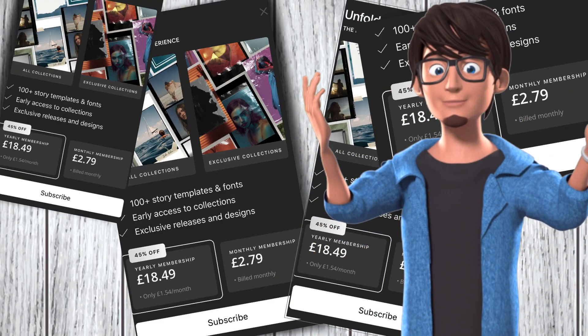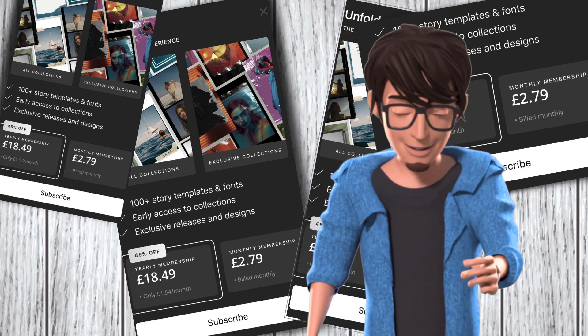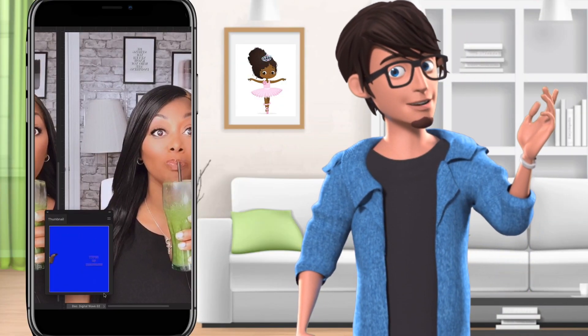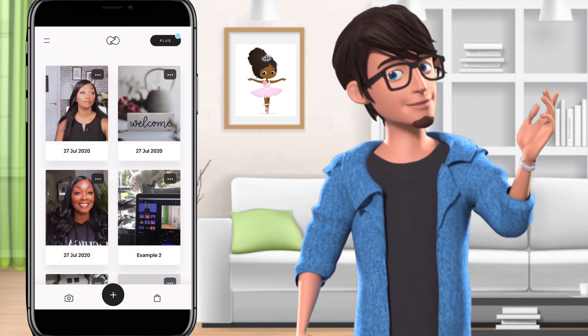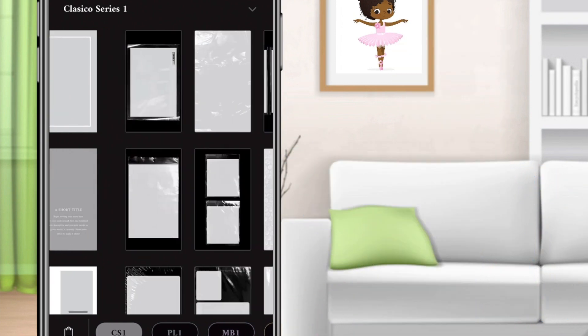The cost for the plus version is 18 pounds and 45 pence for a year's subscription. I'm not sure if it is good value for money. However, I would give this app 3 out of 5 for value, and 4 out of 5 for quality. It is a good app and is very flexible — you can use it in many different ways. I would recommend that you give it a go. You can trial this app free for 7 days.